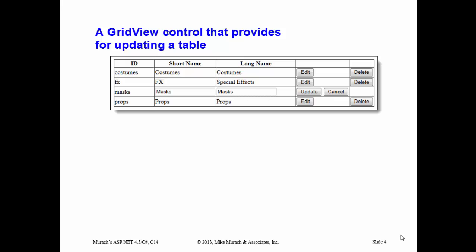The great thing about a grid view control is it enables very quick database applications. I can draw, no code really. In a very short amount of time, I can take an existing database, drop a grid view control on my page, configure it to connect to that database, and then right-click the grid view control and say I want to be able to do create, update, delete. As long as it's connecting against a single table, and that single table has a primary key, it'll generate the insert, update, delete statements for me, and I'm good to go. So very rapid.